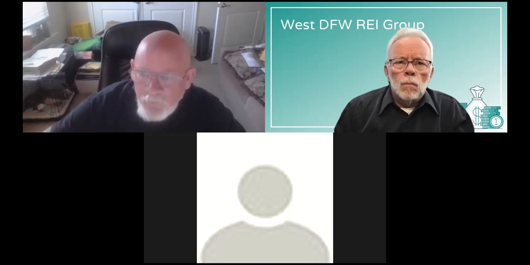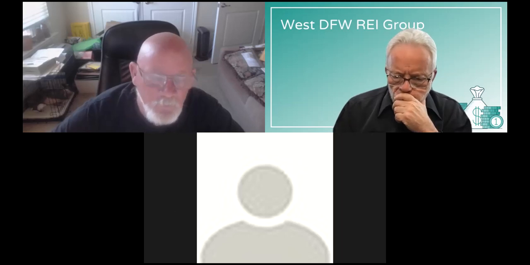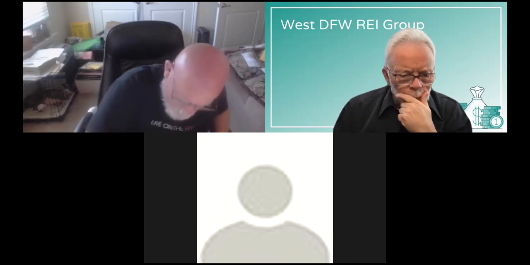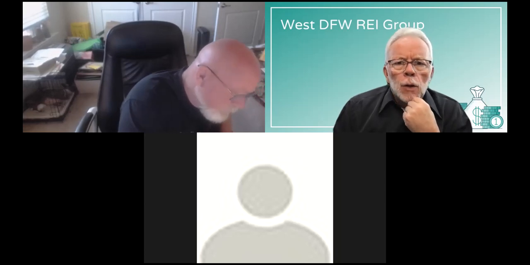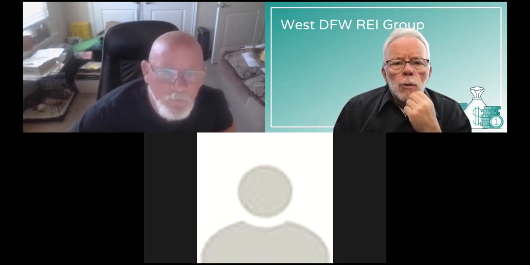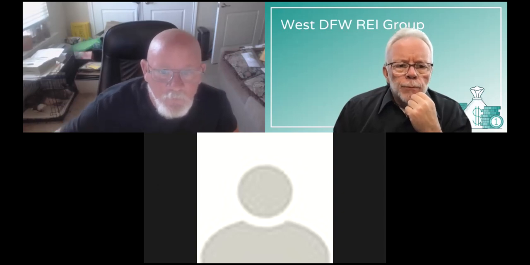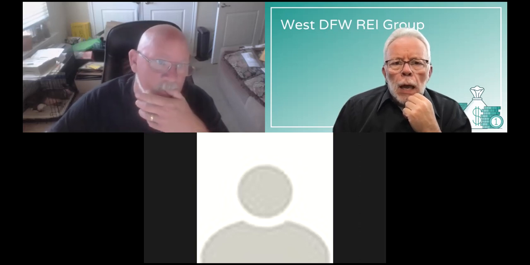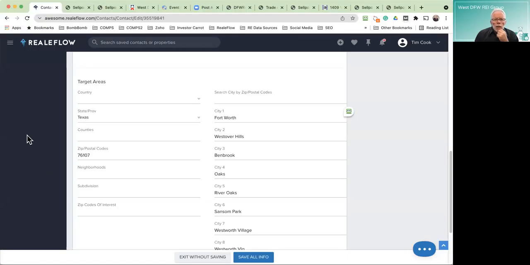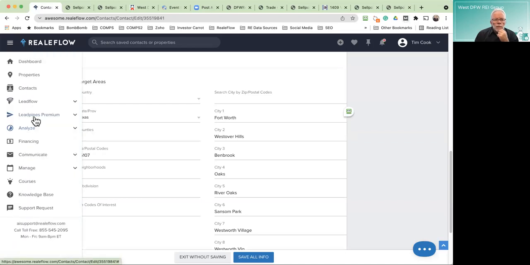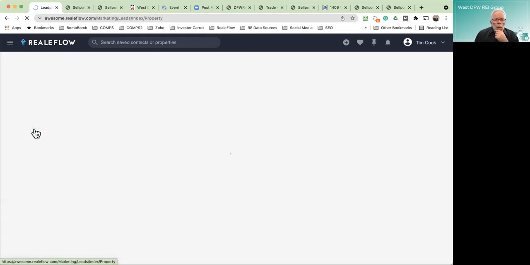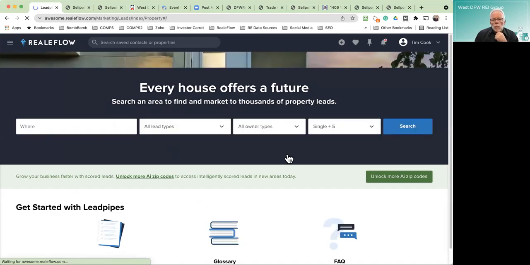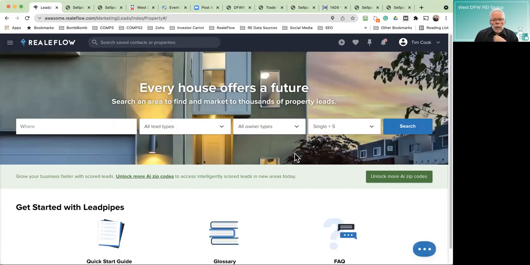So I have a question. If you're farming an area and you're going to do the direct mail and all that, can you massively download in a bunch of homeowners' addresses under sellers to market to them? You can download under lead pipes. So you have access to the lead pipes, or if you do the upgrade, lead pipes premium over here on the left side, and you can do lead pipes premium for a one-time upgrade, and you have nationwide access to 17 different types of leads.